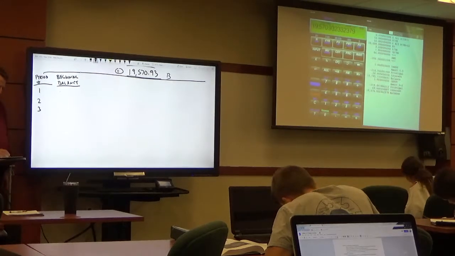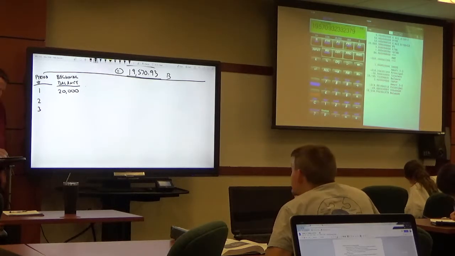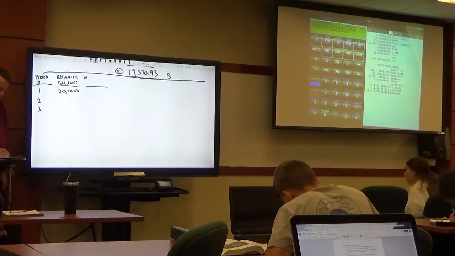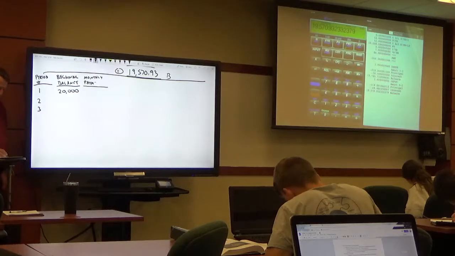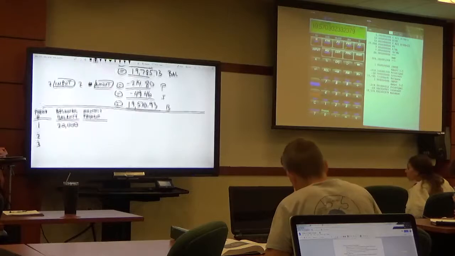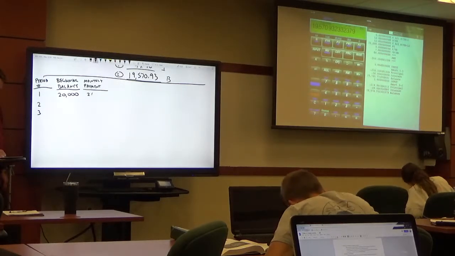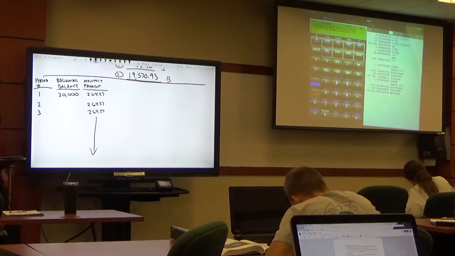Okay, so the beginning balance here at month 1 is the original $20,000. Okay? Then the next column is going to be the monthly payment, which is staying constant at $264.27. Okay, and that's going to be the same all the way down. Okay? Everybody comfortable with that?